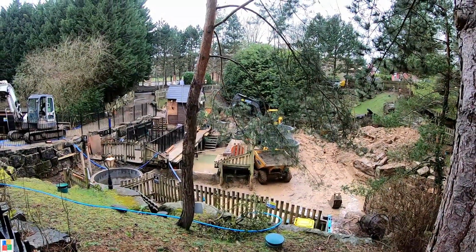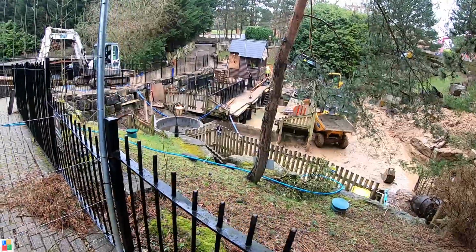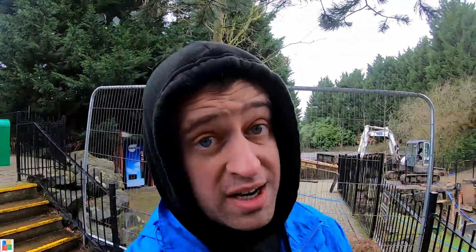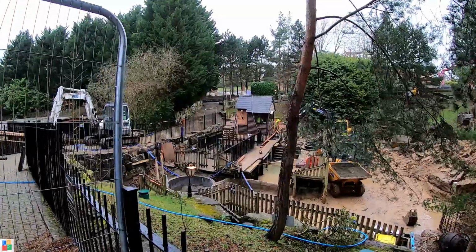So what we have learned is clearly we are getting a new ship. We did say last time that if they were getting a new ship, they would have to put new footers in. Well, guess what? They've put new footers in, or they're in the process of putting new footers in. I think it's probably quite clear that this attraction probably won't be open for the start of the season. I think it might come slightly later, which might work in their favour, because the Rainforest is open. That'll be the early advertising, and this will be the advertising probably around about the time that Tornado Springs open.